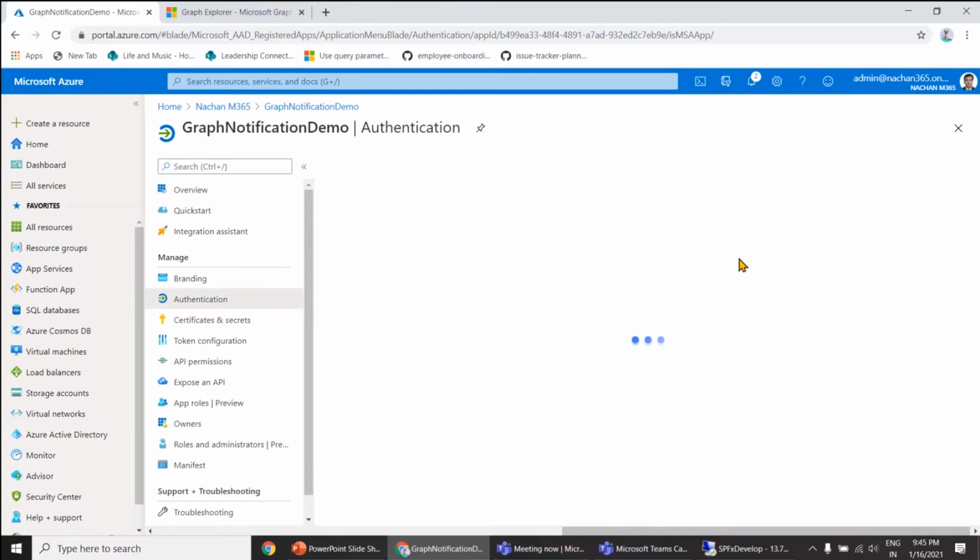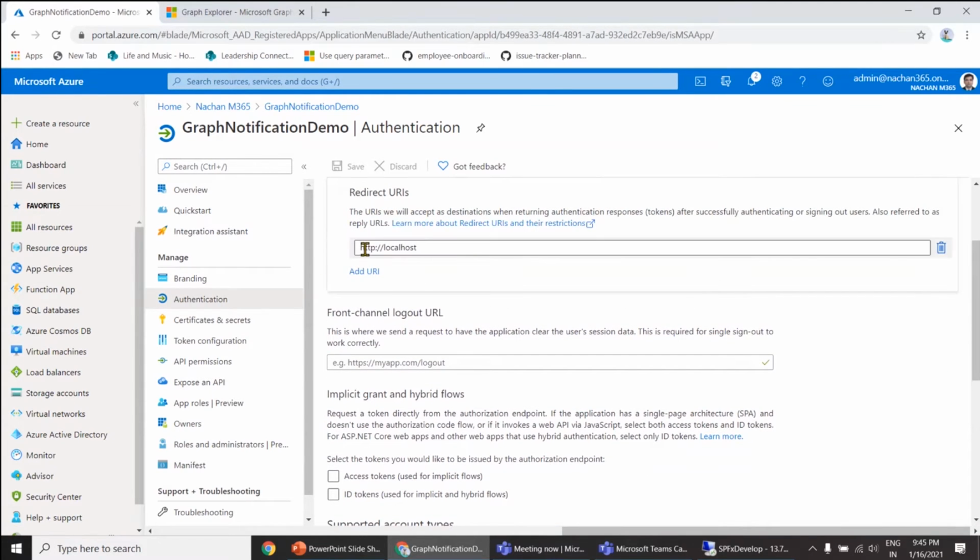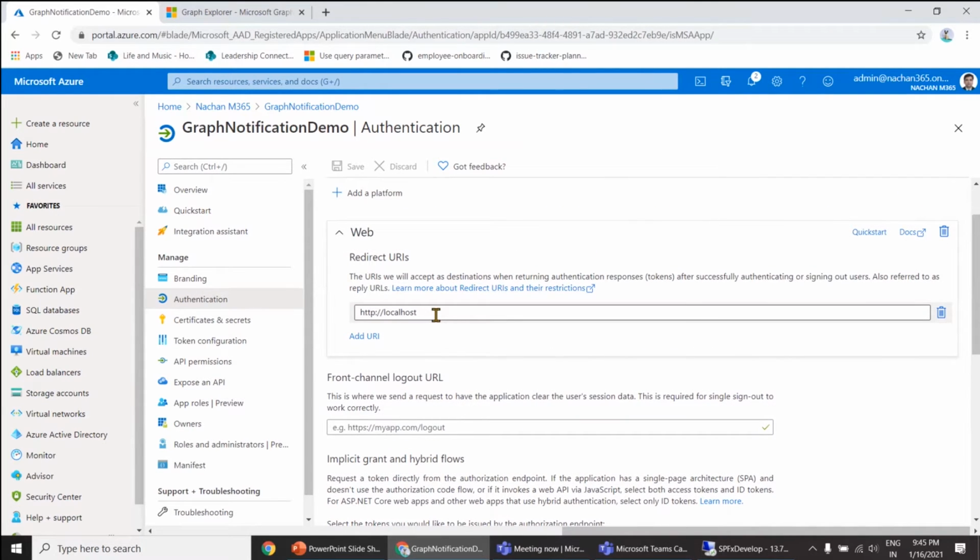For example, if I click on redirect URI, this is taking us directly to our localhost. So we just have the redirect URI configured to localhost because we will build a simple application which, when the user is authenticated, will send that notification onto our localhost, and from there we will process it. In production-ready applications, this redirect URI can be specified as any of your custom applications, which might be hosted on an Azure web app. Okay, so this is the configuration that we have.